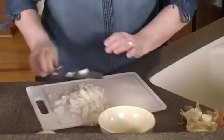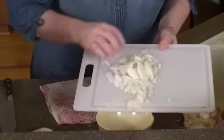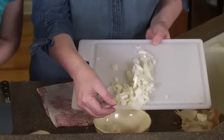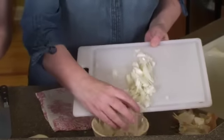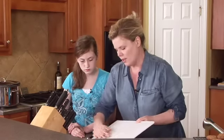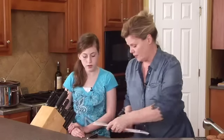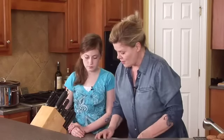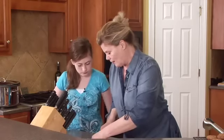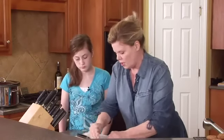We're going to put this onion in our bowl. See how it all comes apart and you have it all diced? There's really no need for perfectly chopped onions — you just need the job done. And I'll tell you, pretty much almost all recipes you're making when you're making dinner start with a chopped onion.